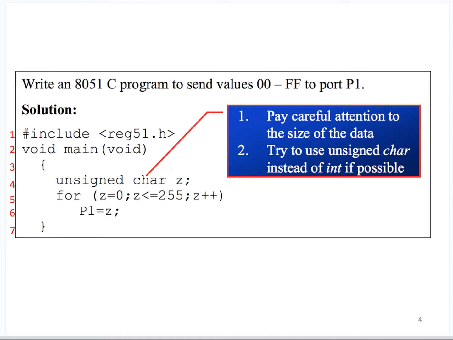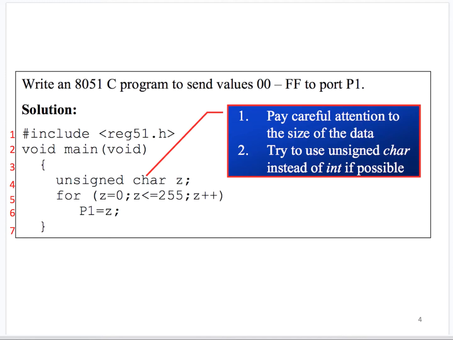In the solution, we start in line 1 with #include <reg51.h>. Then, on the second line, we write void main(void).